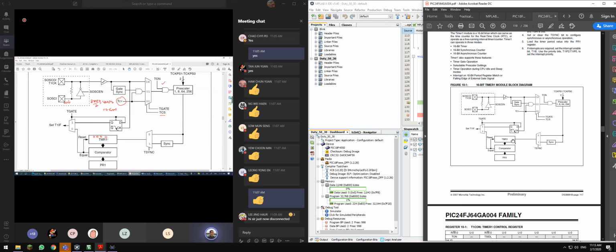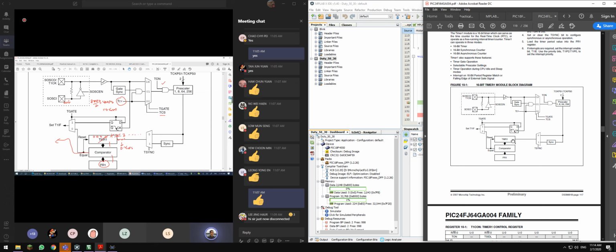When you start the timer, it keeps on incrementing 1, 2, 3, and so on. Each tick is about 0.25 microsecond. Now your mission is to put a value inside PR1. When the PR1 value is the same as the TMR1 value, it will trigger the interrupt, and at that time TMR1 will go back to 0, 0, 0, 0.